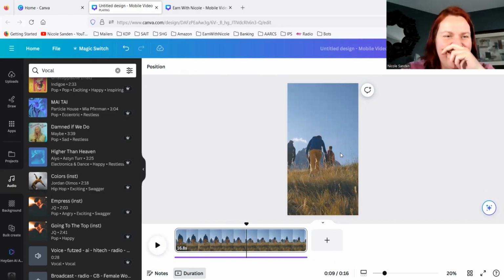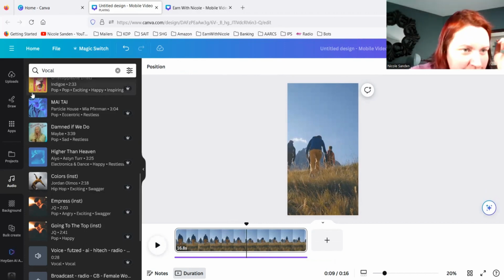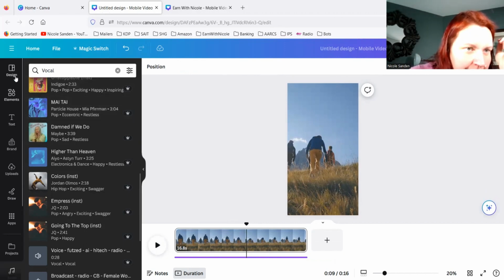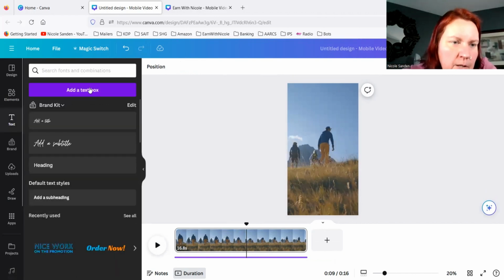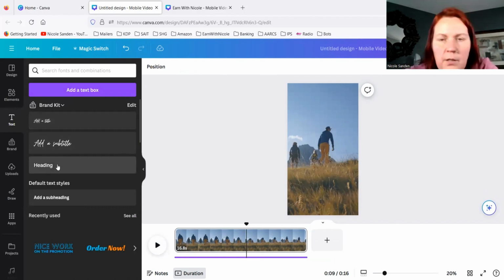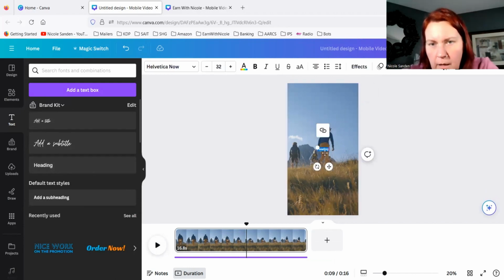Anyway, so let's add some text on the screen here. So text, I'm going to add a text box. I do have my brand again set up in here, so I can add my brand fonts if I wanted. You could use whatever fonts, but I'm just going to use this one that popped up. Let's make it quite a bit bigger.